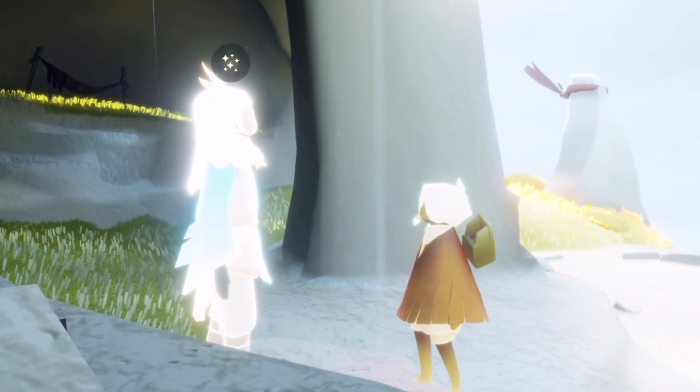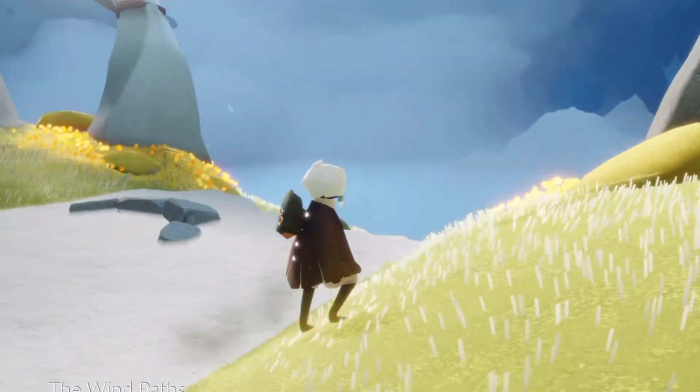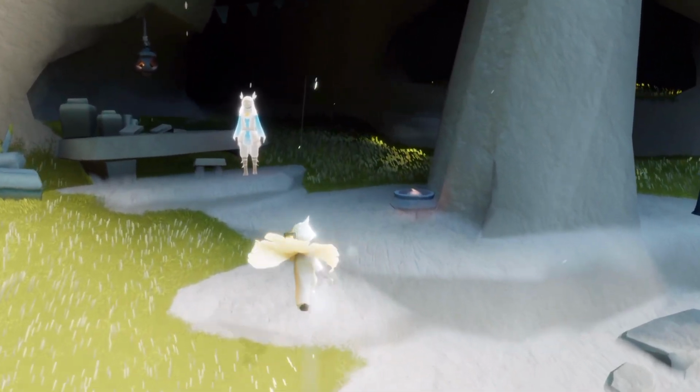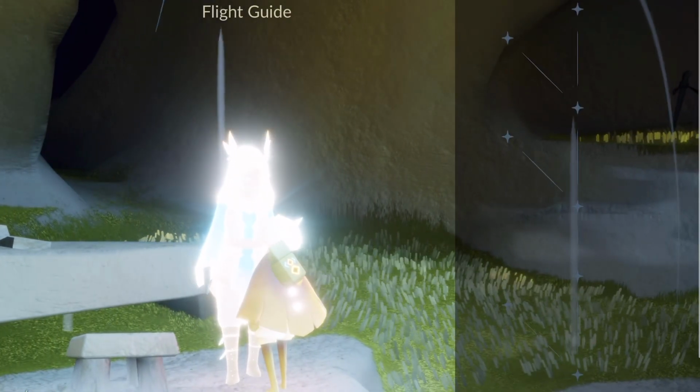And of course, here we are in the flight area once again. Bloom, it's so bright. Season of migraines and sunglasses. It's so bright in this season. It's crazy. Alright, so let's start our first quest from the flight guide.